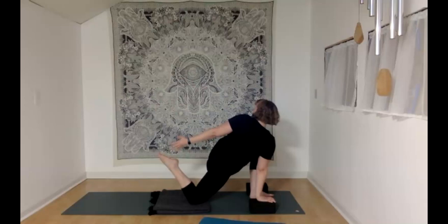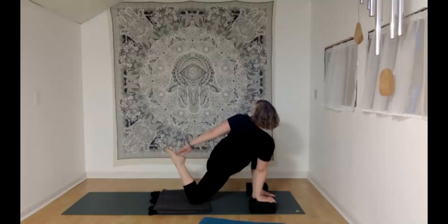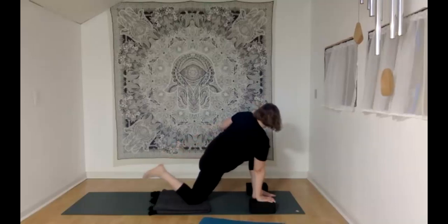if you want to grab hold of your foot behind you, sinking back down, possibly grabbing hold of your foot, or just continuing to pull that right heel in toward your right glute. Lots of effort. This is our last effortful pose. One more breath in and release.